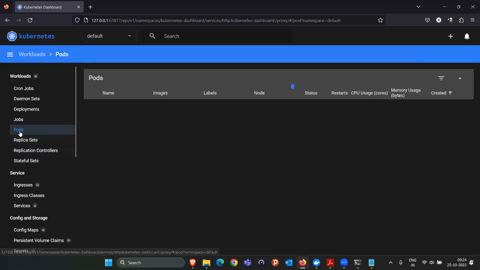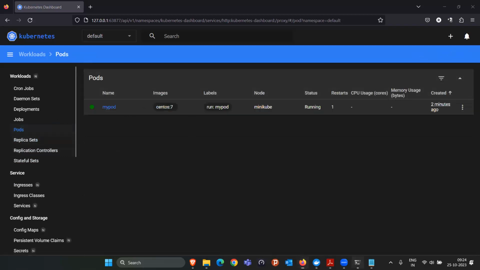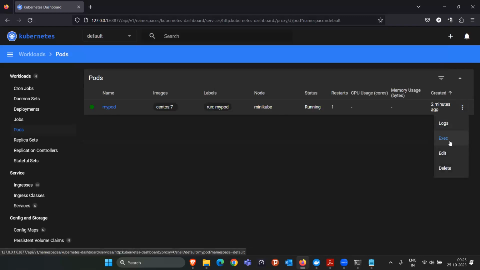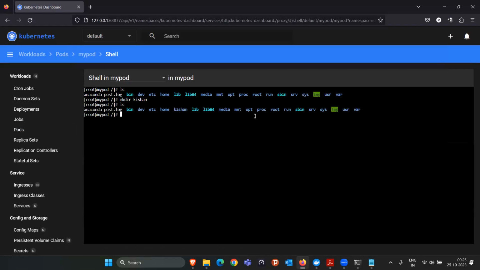Now, if somebody wants to get that black terminal here, again I want to go inside this pod, so you can go inside from here also. Just click on the pod, then click on execute. Execute means you are going inside it again. See, again I went to that screen. Whatever I want to do, for example, I want to create a directory with the name called kitchen, right? So again I can do it. The kitchen directory got created here.